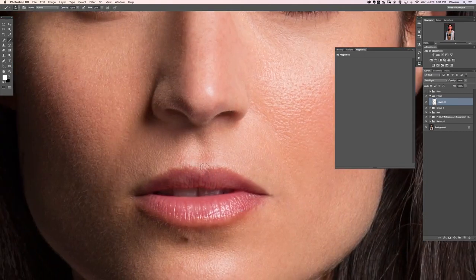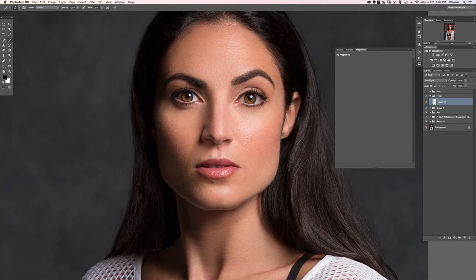Now we're going to paint white right on top of her lips, and up here we're going to paint white as well, just trying to follow the highlight that exists there already — maybe give a little bit of a highlight where there wasn't one. I'm just painting with my brush tool, and if I go too far or do something I don't like, I'll grab the eraser tool and erase it away.